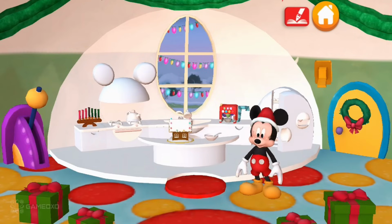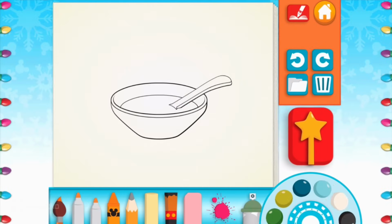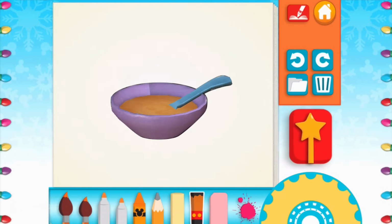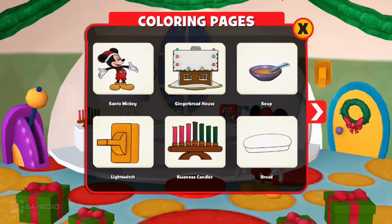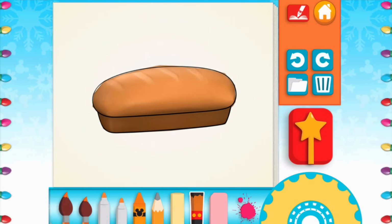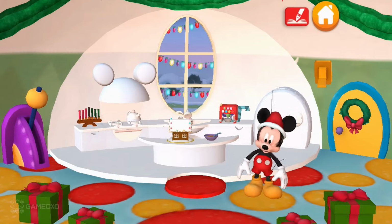Look at me! I look great! Choose something to paint. A bowl of soup. Mouse brush. Oh boy! Hot dog! Now, let's go paint some more stuff. Choose something to paint. A loaf of bread. The mouse brush. Good job! You did it!